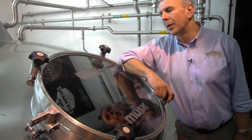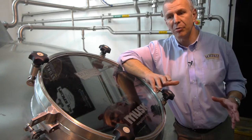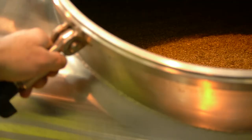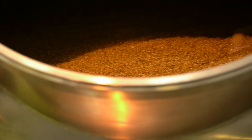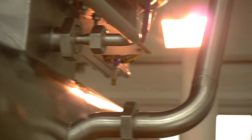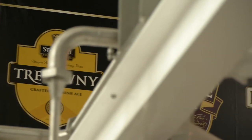This is our brew house. Each batch of beer, we brew roughly 175 brewer's barrels on a brew, so in language that most people understand that's around about 55,000 pints of beer. The mash comes out looking like a thick porridge; it falls into this vessel and rests here for 60 minutes, and during that time from the barley we infuse and extract all of the sugar and the colour and the flavour that's going to go into our final beer.